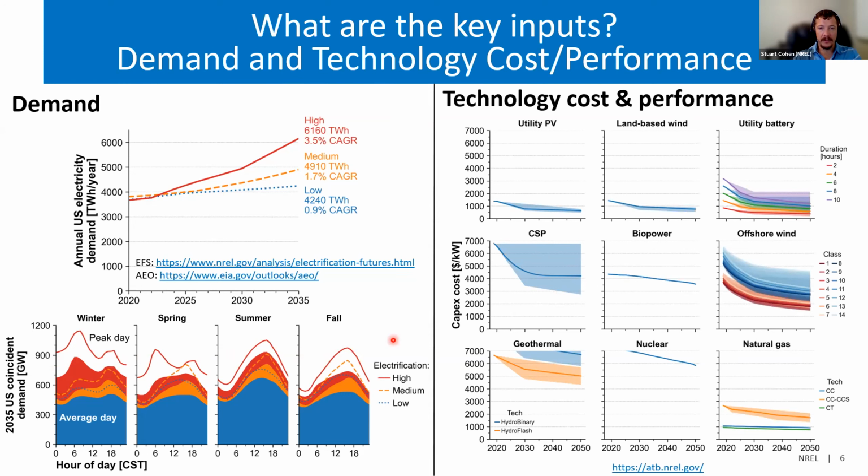And so that comes in several different forms depending on the technology. What's shown here is the idea of, we might just have one cost projection for nuclear, a couple different options for natural gas. You can see some of the split between combustion turbine, combined cycle, CCS. But then for things like batteries, we have several different durations that have different options for cost and performance projections. For things like wind and PV, we have various different classes of resource. And so there's a lot of technology resolution that goes beyond just the broad category.